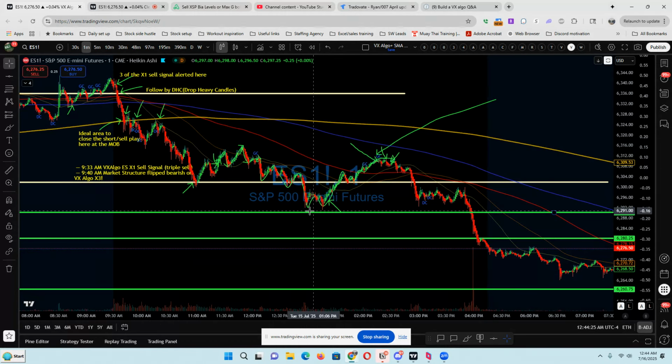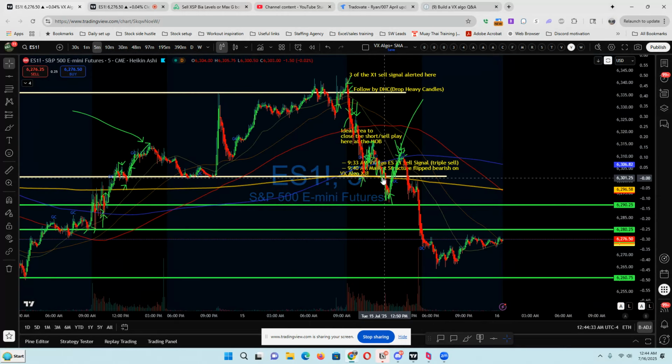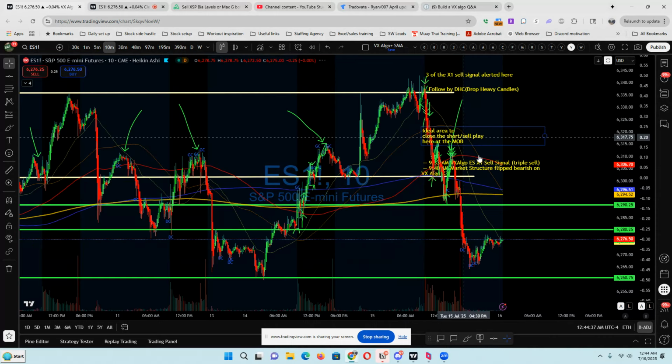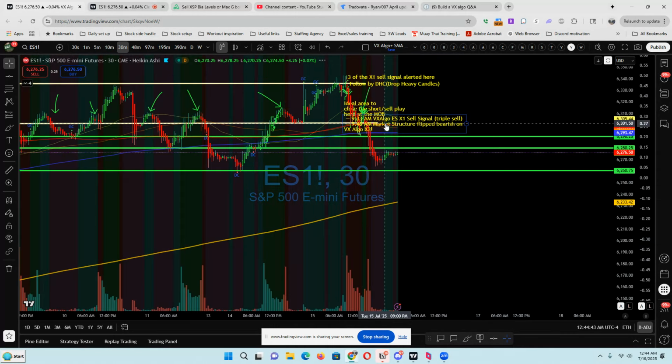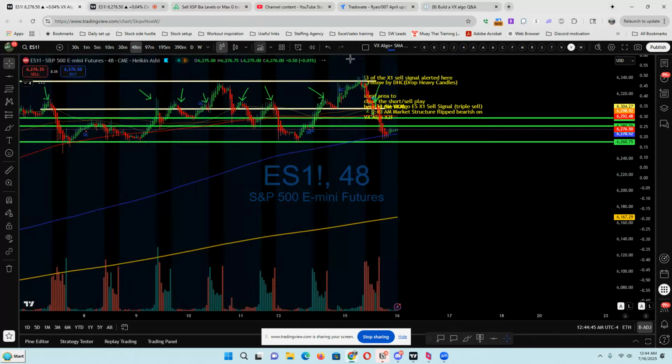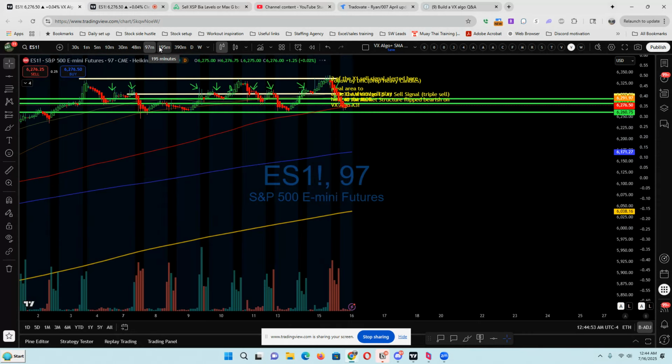And if the 1 minute doesn't have any support under it, ideally you want to move to the 5 minute. If the 5 minute doesn't have any support for you to find once it starts breaking, you move to the 10 minute, and that tells you the next support zone. If the 10 minute now doesn't have any support for you to look for, go to the 30, go to the 48, keep moving. Now 48 has a support here. That tells you why we're holding that range there. And just keep moving. They'll eventually give you a story.